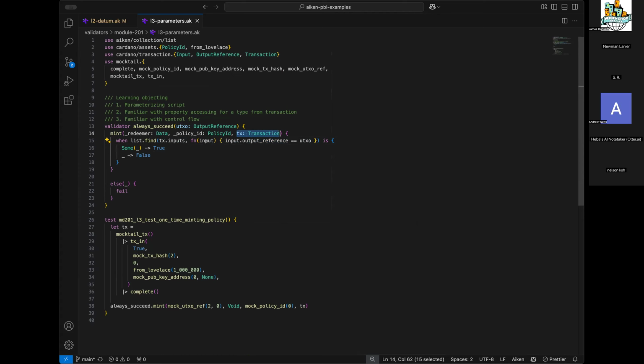And then we're going to run a function mapping over those inputs, looking for an input such that its output reference matches UTXO, which was the parameter in the first place. Then we have another keyword, is, which comes as a pair with when. So we're basically saying, hey, when you find some, return true.